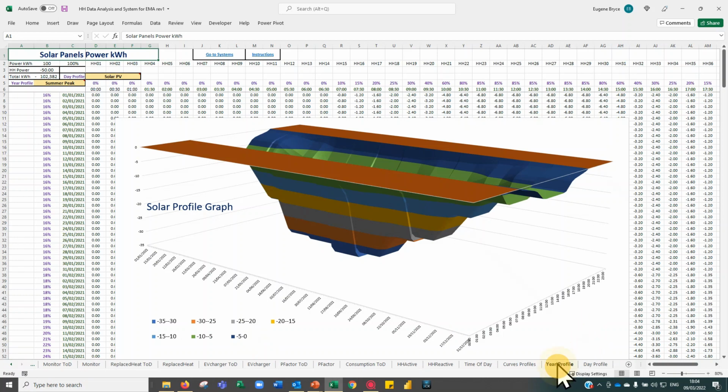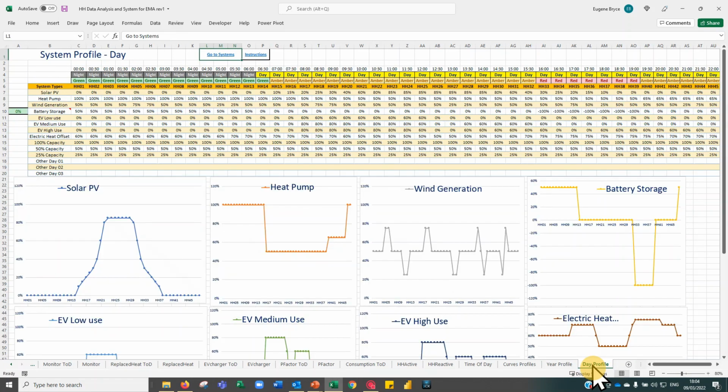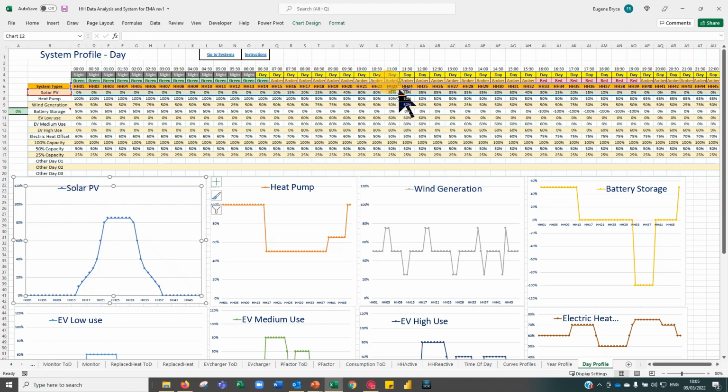the year profile and day profile. So for the day profile, if we look at the day, again we have our night and day amber driven from the sheet earlier. And what we're saying is, if we have a 100 kilowatt solar, what percentage of output will it be at each point during the day? So if we look at our solar profile here, these are just manually entered, you build a profile of percentage output for the solar.